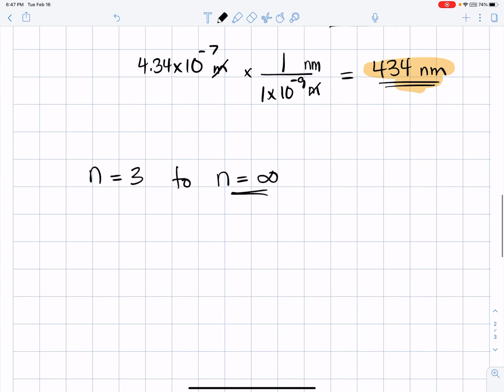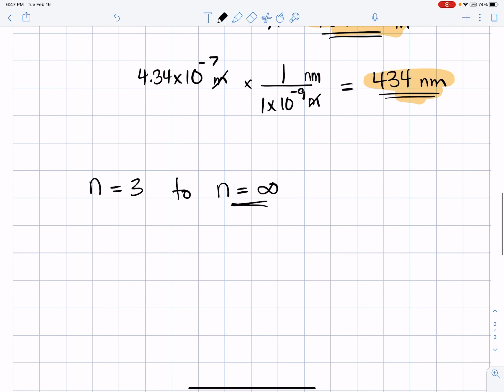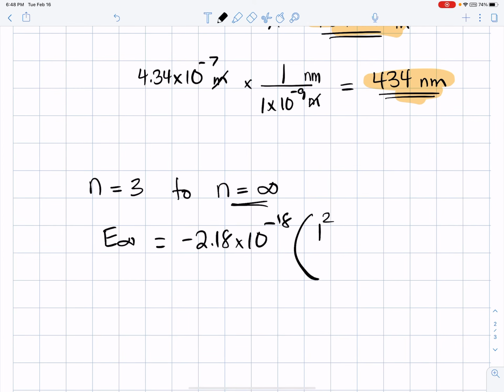So calculating the wavelength of light that would move an electron from level 3 up to level infinity is really just the same 3 steps. But there is that one weird thing. How would you calculate E infinity? If you plug this into Bohr's energy equation, you would get E infinity equals, let's just see what we get, negative 2.18 times 10 to the minus 18. This is hydrogen again, so we'll say 1 squared. And then we say over infinity squared. n is infinity. How do I do that?